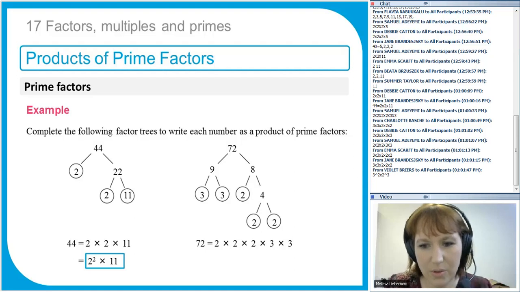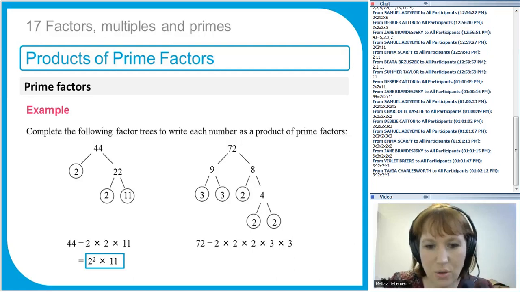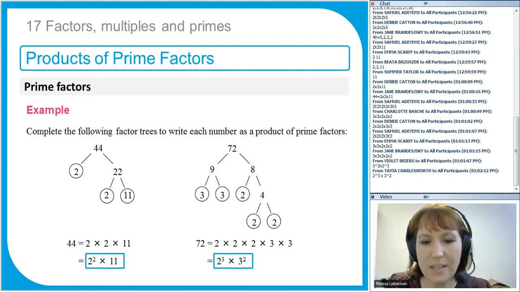So here we go. To write it in, we've got Violet, 3 to the power of 2 times 2 to the power of 3. Perfect, good. Normally you would do the 2 first just to keep them in order of size. So 2 cubed, 2 to the power of 3 times 3 squared, 3 to the power of 2. That's another way of writing the number 72.